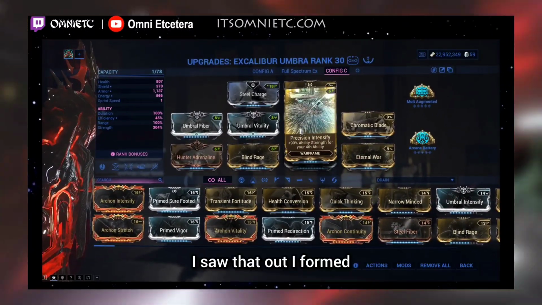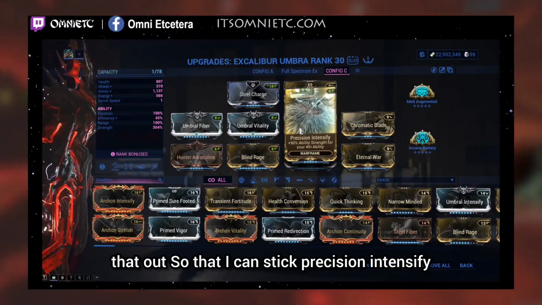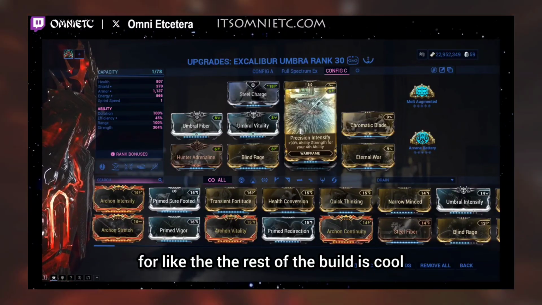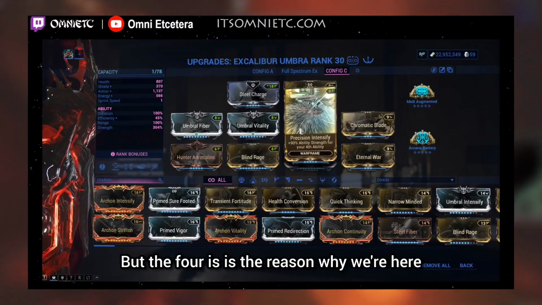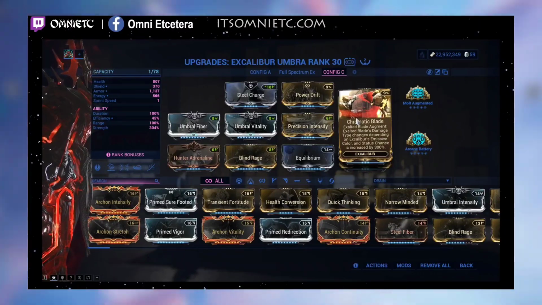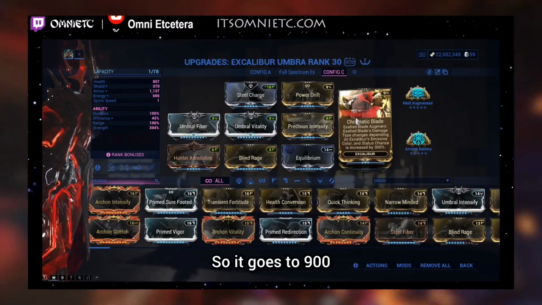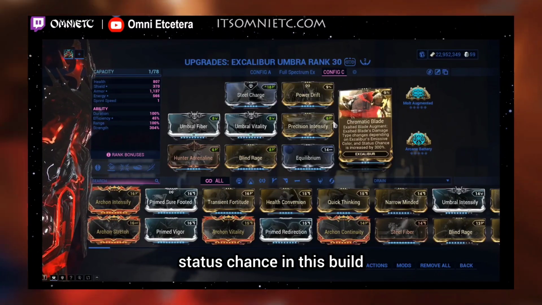I swapped that out so that I can stick Precision Intensify, further bolstering his 4 ability, because we really want to hone in on the 4. Like, the rest of the build is cool, but the 4 is the reason why we're here. That said, augmented it with Chromatic Blade, plus 300% status chance. That's also modified by ability strength, so it goes to 900% status chance in this build.